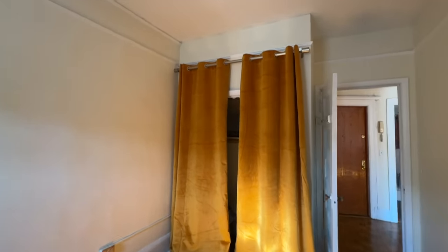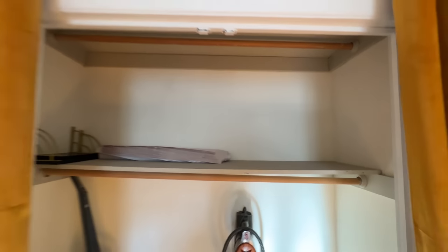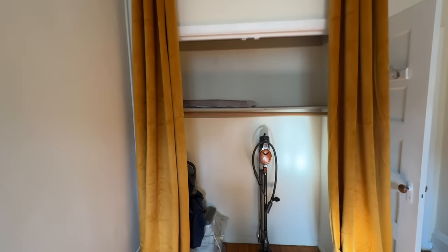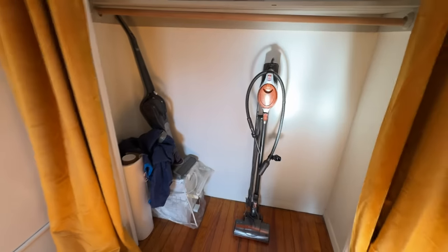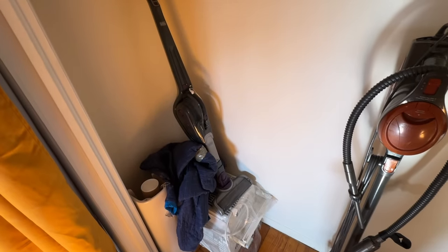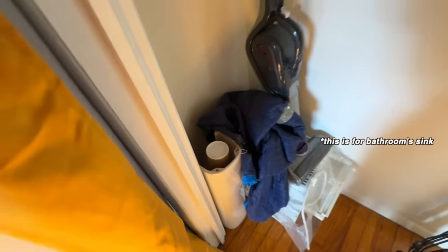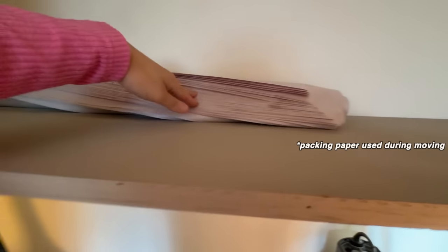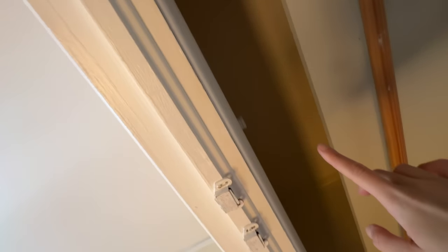Now moving on to the closet. Doors for the closet are in the walk-in. I'll have to check with the management if I can toss these out because I don't really need the vacuum. For the AC, I think the broker had mentioned that this is the owner's AC, so I will leave that behind. I don't know what that is. I'm not really sure what this is. That's nice. Huh. I could maybe use it. It has more storage on the top. There's a place to put the bulb.